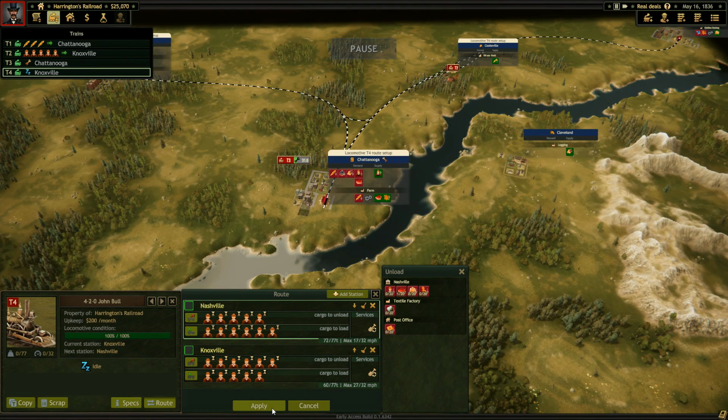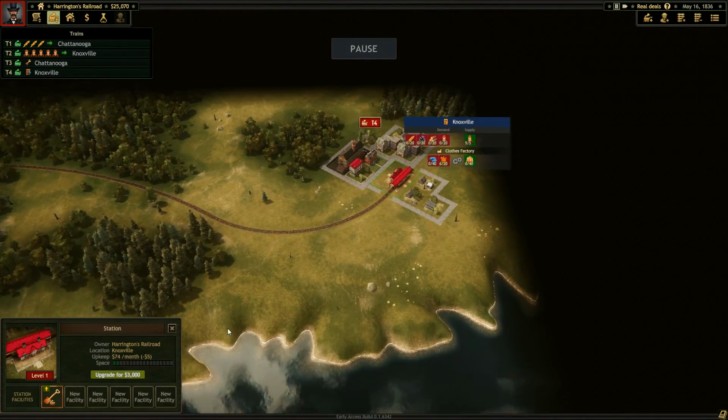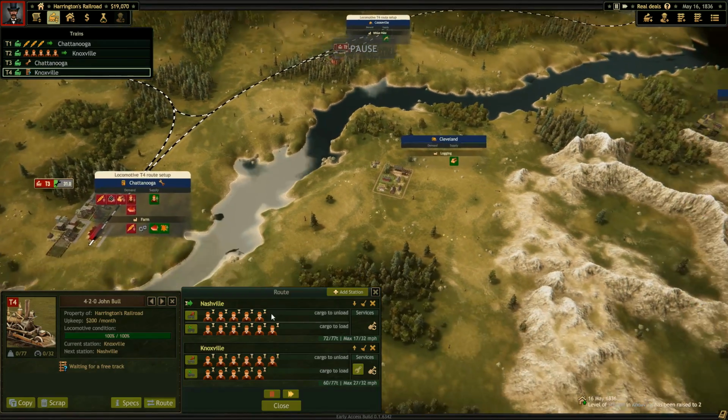And another problem, this train doesn't go through Chattanooga at all. So as a result of that, it doesn't have anywhere to perform repairs. So, okay, what I'm going to do is set up a repair shed over here in Chattanooga. Not everyone's going to use that. For the most part, it's just going to be used by the new Train 4.